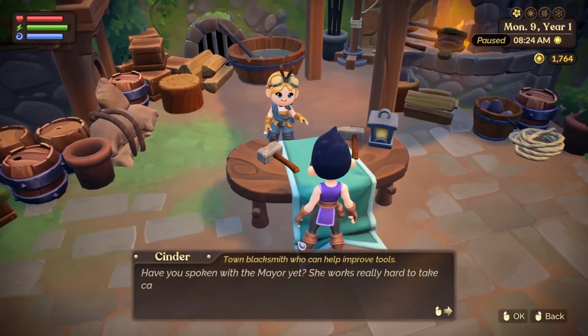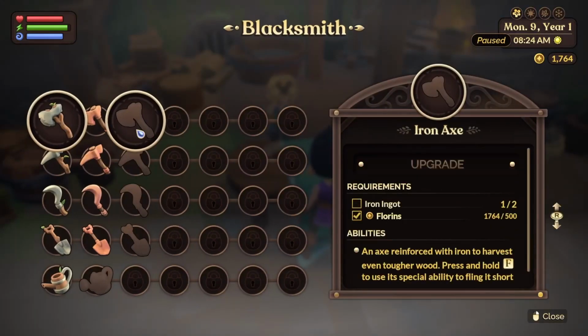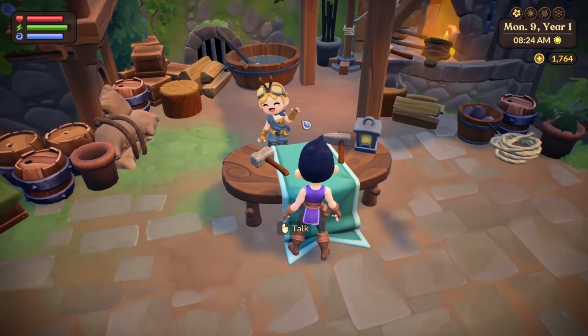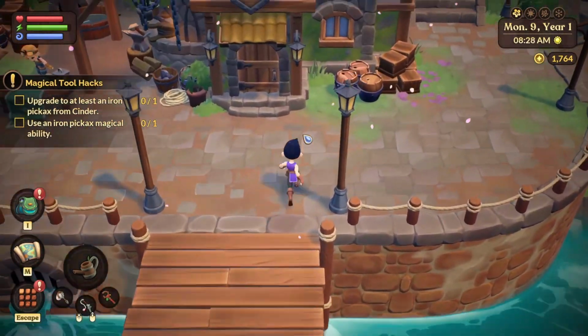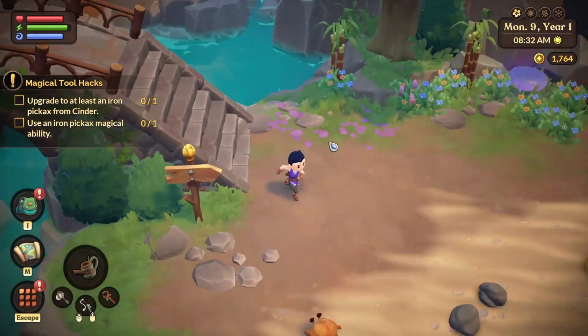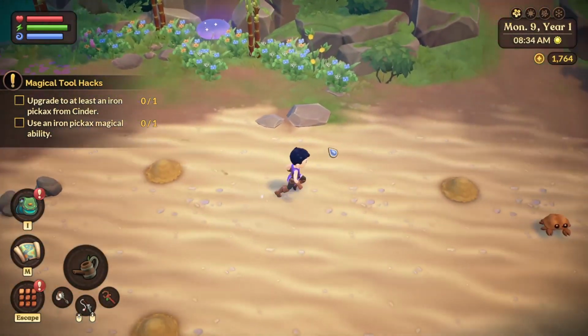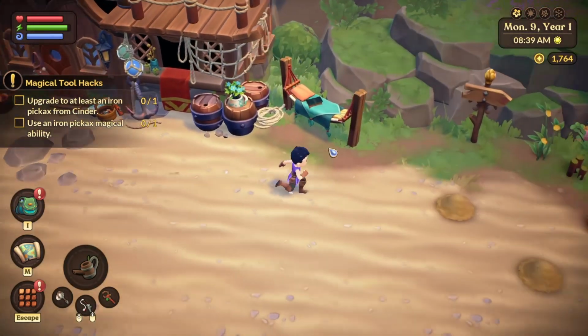So let's see, open shop. Can I do it? I need 2 iron ingots. Okay, well, we need to go back to the mine anyway. We kind of figured that when I opened the game this day, so that is quite all right. We're gonna head over to the mine and we're gonna go digging for some iron over here. Hopefully we can find some relatively easily.